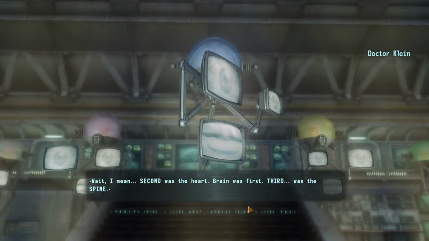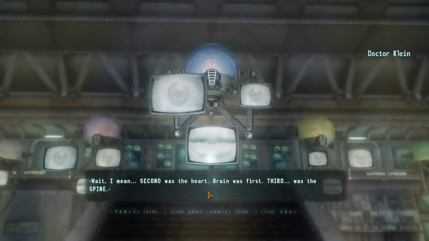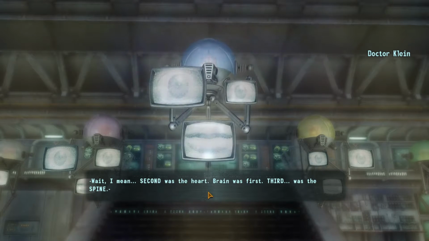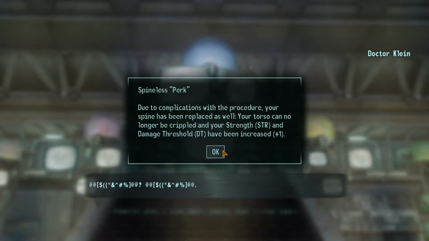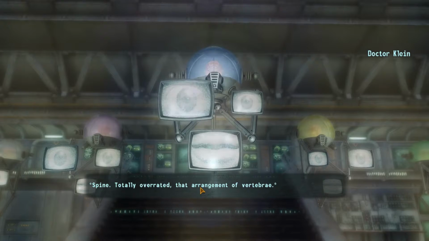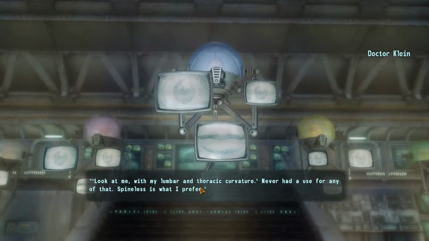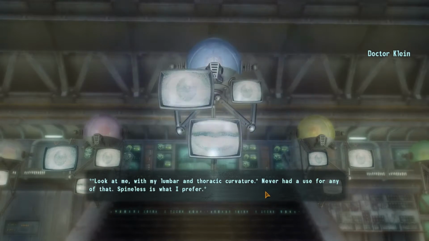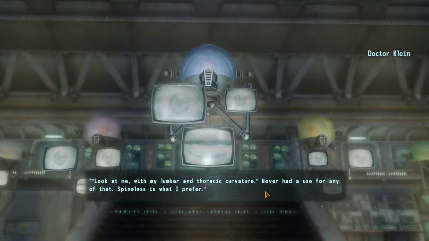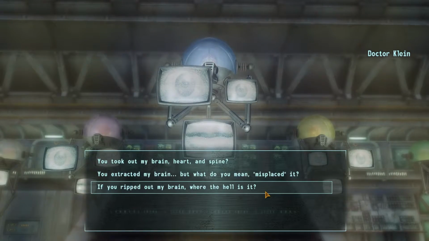Oh, wait, I mean, second was the heart. Brain was first. Third was the spine. Nice. Spine. Totally overrated, that arrangement of vertebrae. Look at me, with my lumbar and thoracic curvature. Never had a use for any of that. Spineless is what I prefer.